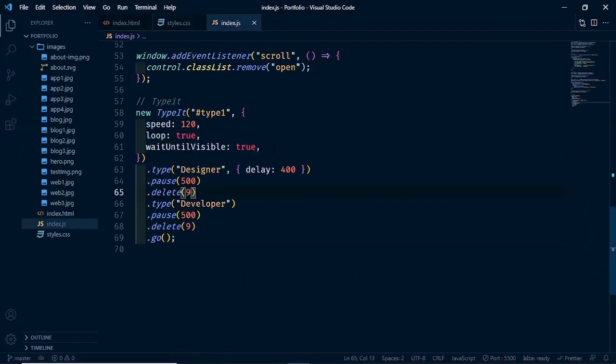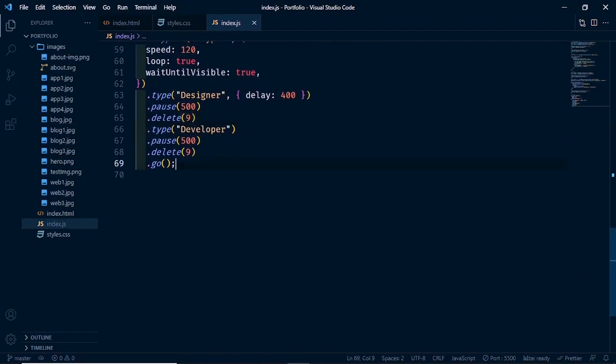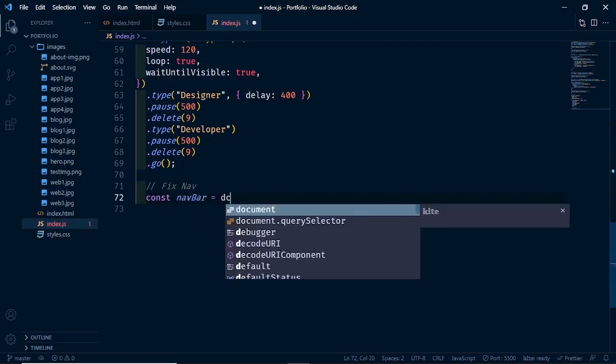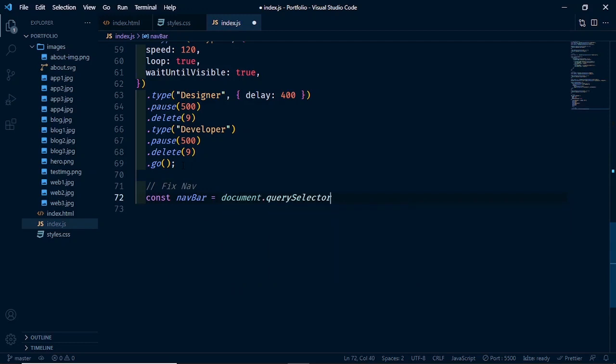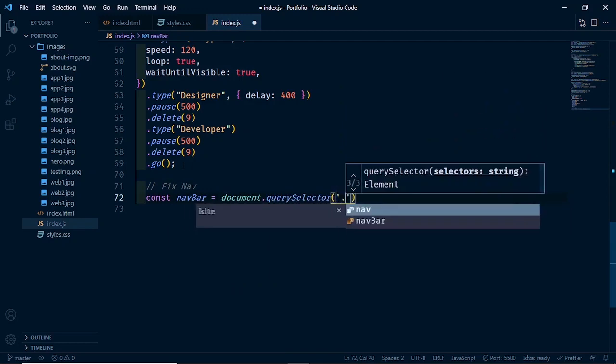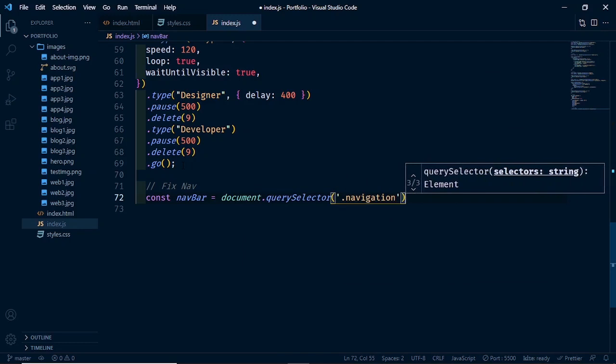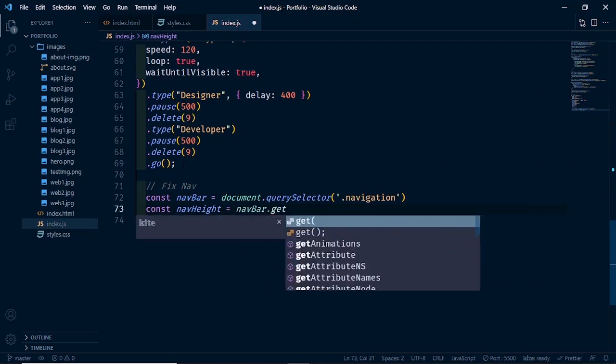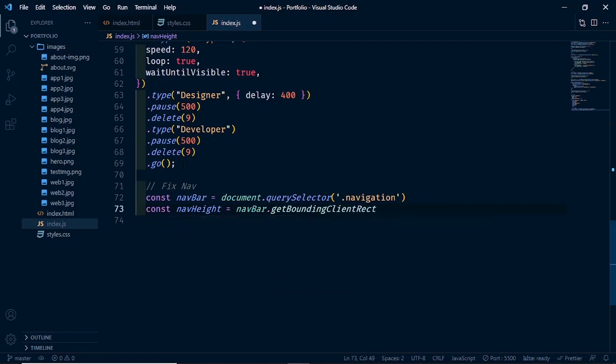Go to our index.js and underneath the type it, you're going to have fixed nav. Let's select our nav bar, which should be equal to document.querySelector. We want our navigation, and let's get the nav height also, which should be equal to navbar.getBoundingClientRect.